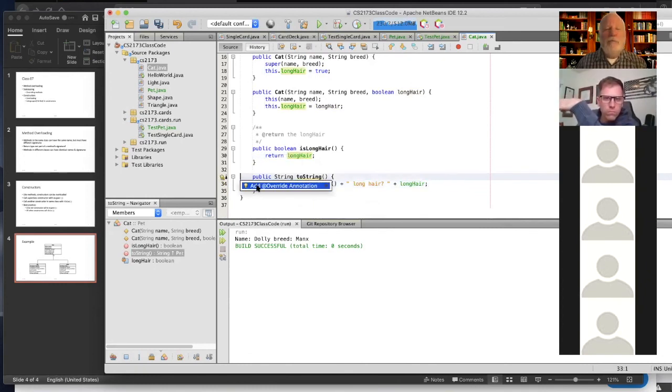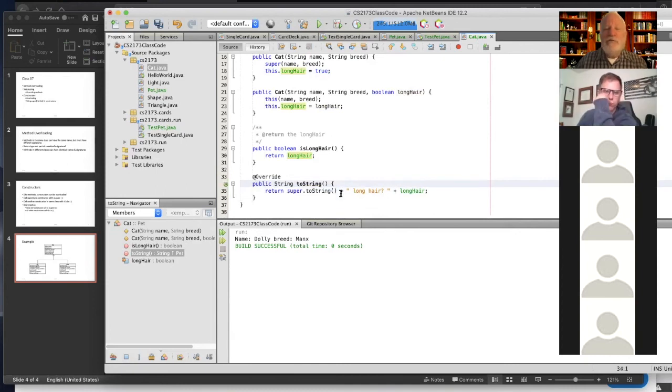So now I'm overriding an overridden one, but I always have this choice. I can use what is in the immediate superclass. I can't go up 2 levels, but I can use what's in the immediate superclass.